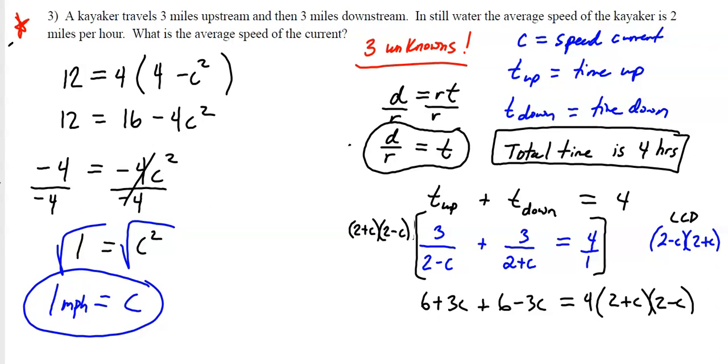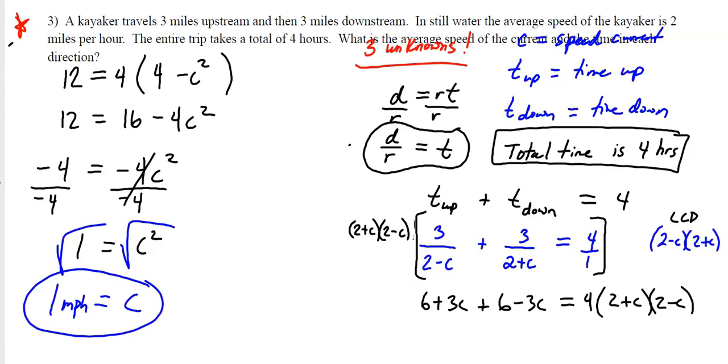And if we put it back in the table, we should be able to figure things out. Unfortunately, I erased my table in there, but we could plug it back in and it would be fine. We actually could find our time going each way if we really needed to. All right, so I changed the title up here to match what I want in the notes. But so we know that the current's 1 mile per hour.